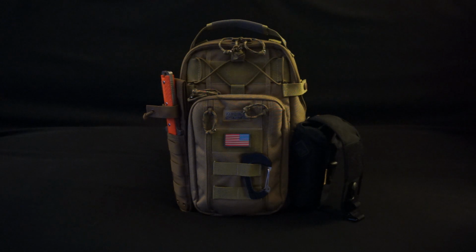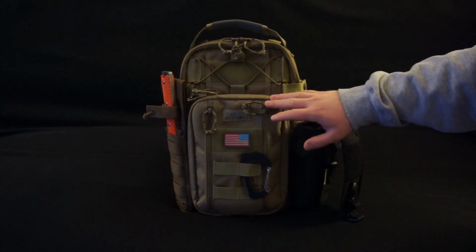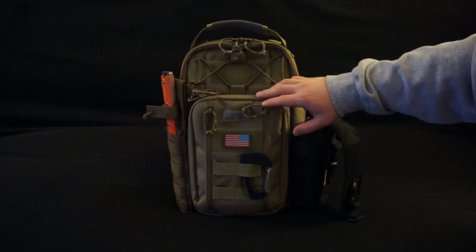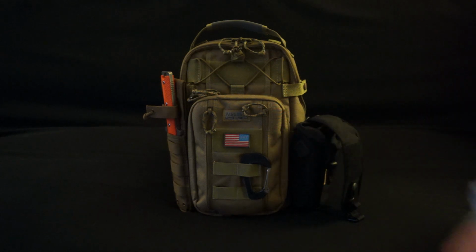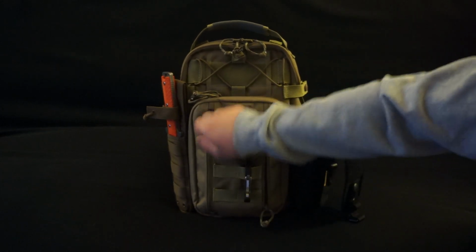So this is a V-Slinger pack that is fully and completely ambidextrous. That's probably the main selling point to this bag, the fact that it is entirely ambidextrous, not only in how you access the bag, but also in how you can carry the bag. So you have dual zipper pulls on either side of the bag, on each side of the openings in the bag, starting with this outer little pocket here.